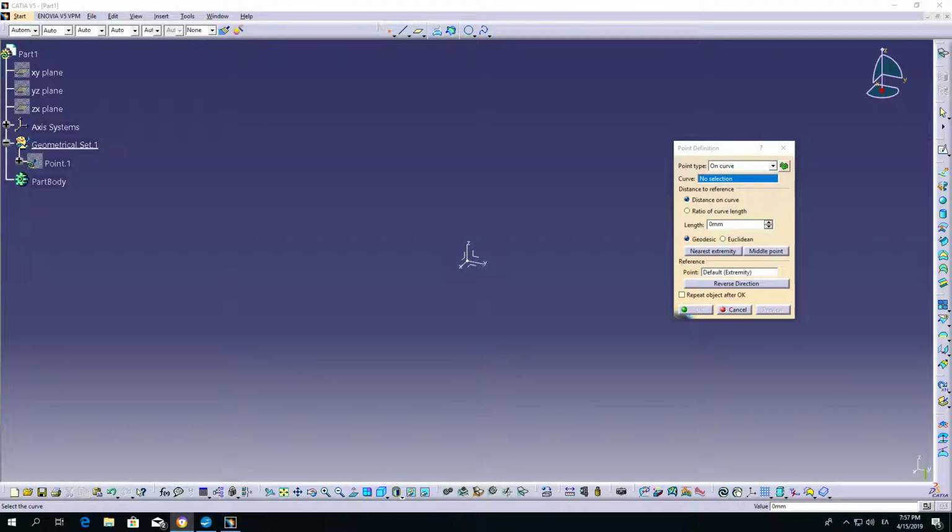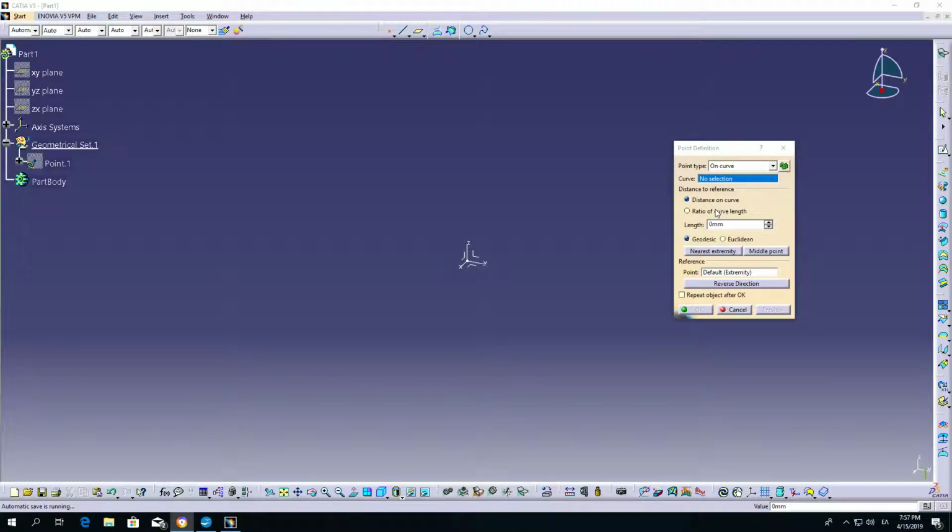It's important to know that there are two different ways we can define the distance where we place this point on the curve. First we have the distance on curve, which is the measured distance along the curve from the reference point.